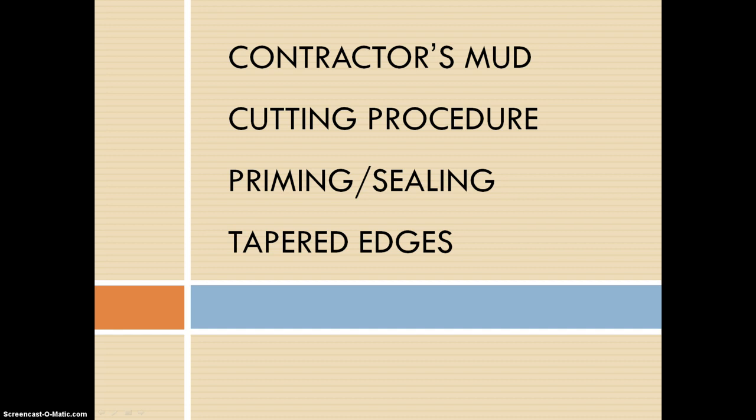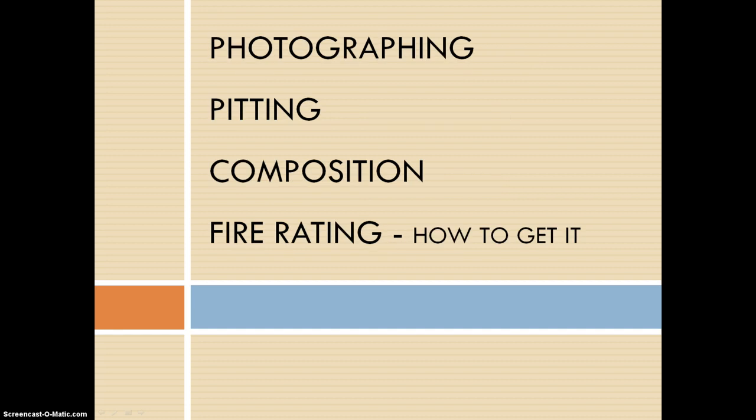And tapered edges are for ease of reinforcement of joints with tape and compound. So tapered edges deal more with gypsum board. Photographing is the shadowing of the finished joint areas through the surface decoration. Pitting and composition were nowhere found in the book or in research, and the fire rating for gypsum is tested through the ASTM C840 test to adhere to the fire ratings.